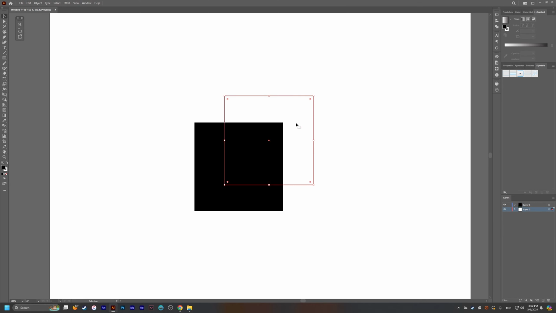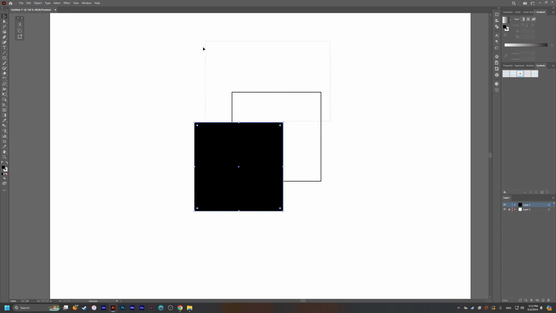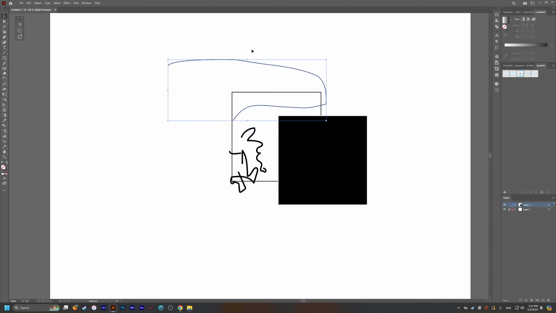So normally if this is unlocked, I can move this all over the place, right? But if I put the lock on it, it cannot be selected. So this makes it very useful if I'm drawing over this. If you're drawing all over this, it won't affect any paths. Otherwise, it will modify it.